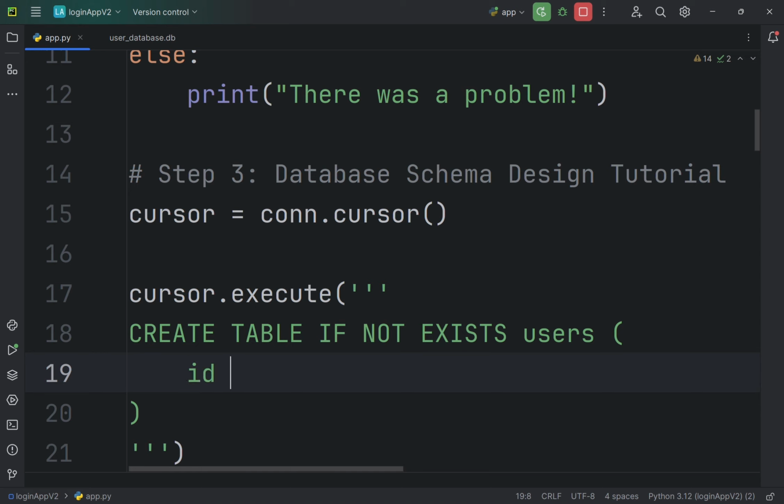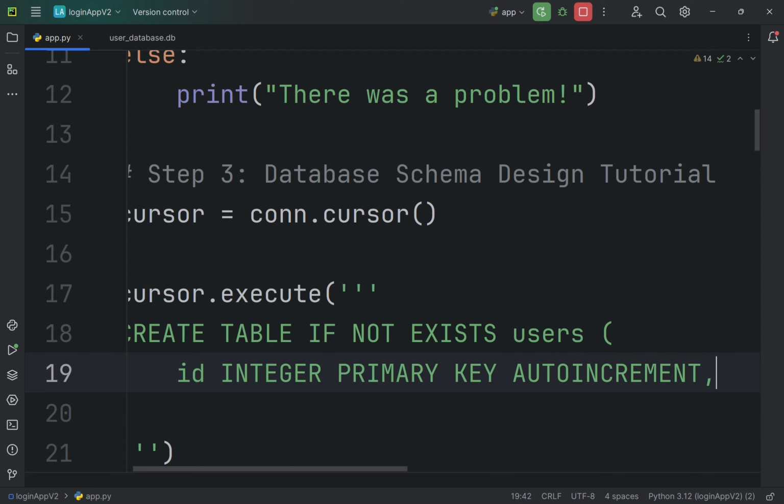We say ID, the type will be integer, and it'll be a primary key, and we'll make it auto increment. So this is an auto incrementing integer, which is also a primary key column that uniquely identifies each user in our database.